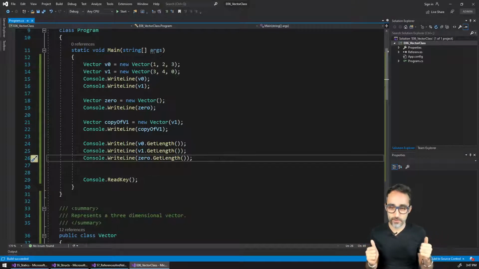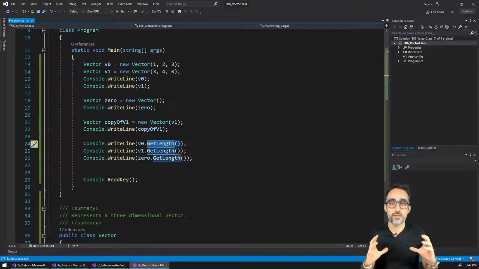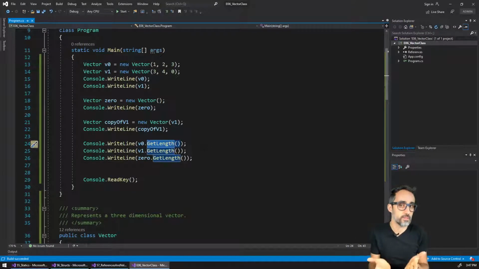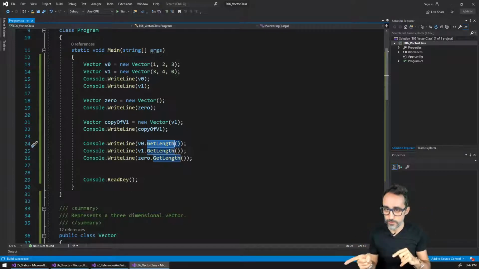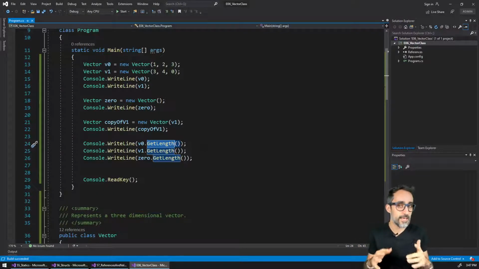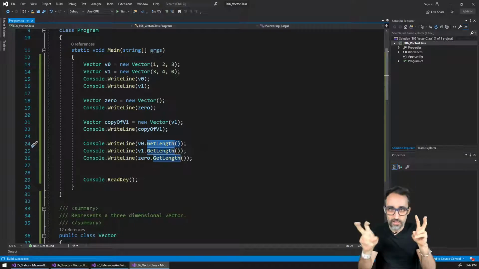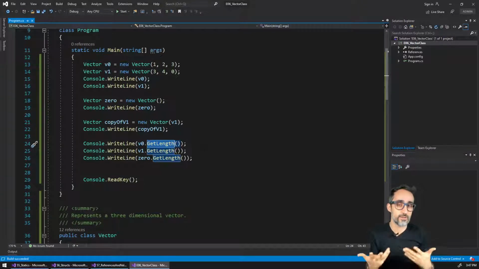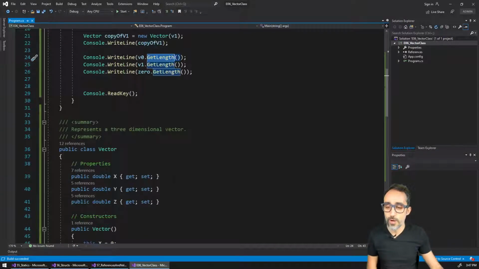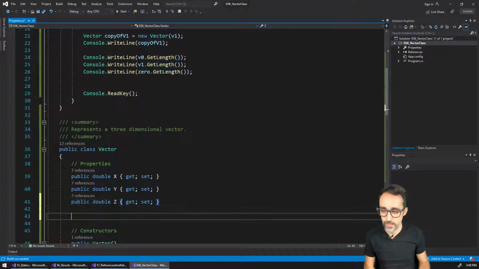So what else can we do? Well, turns out that finding the length by calling a method is a very common operation. It's a very common way of designing things. But it turns out that in C# world, there's also the possibility of creating properties that can only be read, okay? And that act as, let's call it like fake variables that give you the impression of variables, but they're not really like that. So it's a very common thing, for example, to say, here I'm going to create a new property.